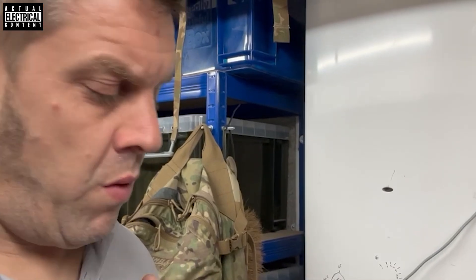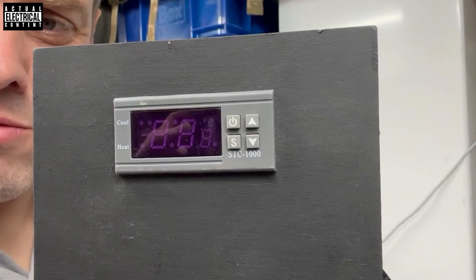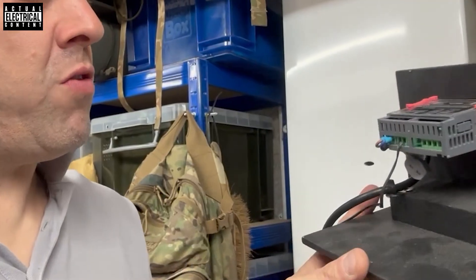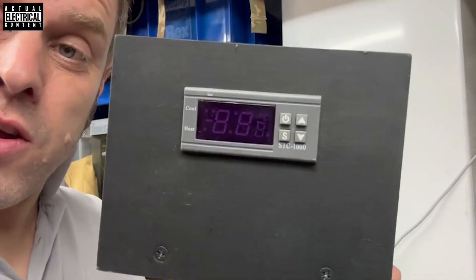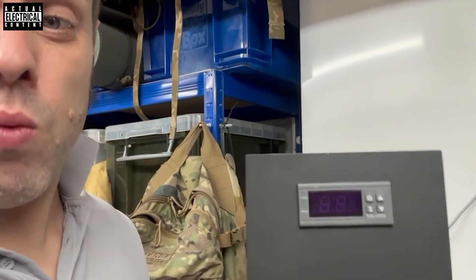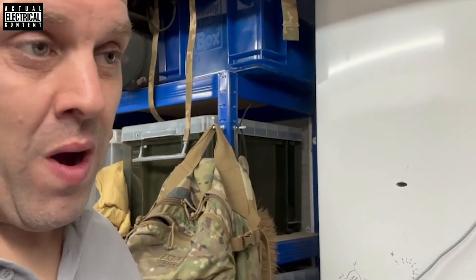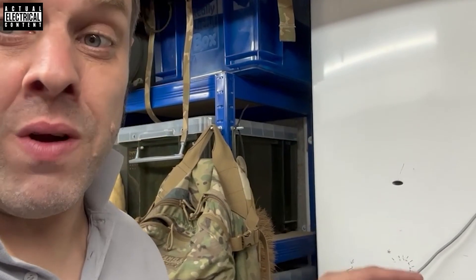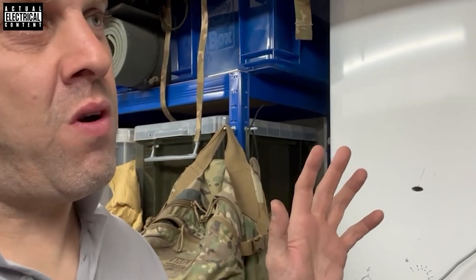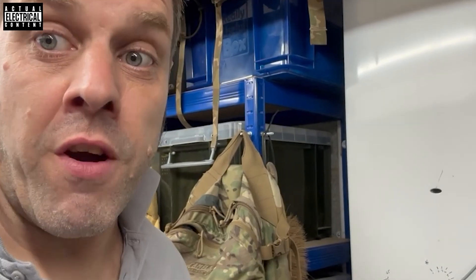Next we're going to throw some power into them and see if we get them to communicate and use the software. So what I've decided on finally is all my rigs are going to be modular - like this one, which is an STC 1000 temperature controller on the back with relays and stuff. I like the fact that I can incorporate this with my test rig. So I'm going to make all my test rigs - my PLC and my HMI - one module, and anything like this could be another module with terminals on the back. That way I can get any future modules - whether it's a shaft encoder, a temperature sensor, whatever - and incorporate them. Rather than one big test rig, I'm going to have little plates. That is my decision - in part four.